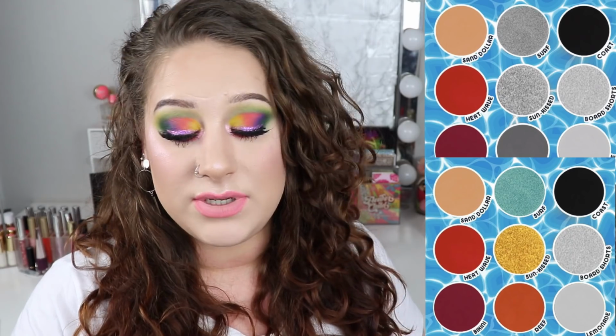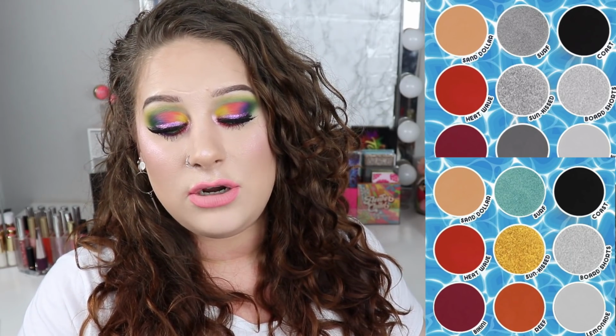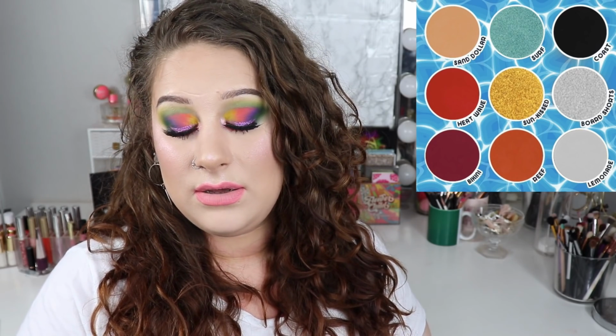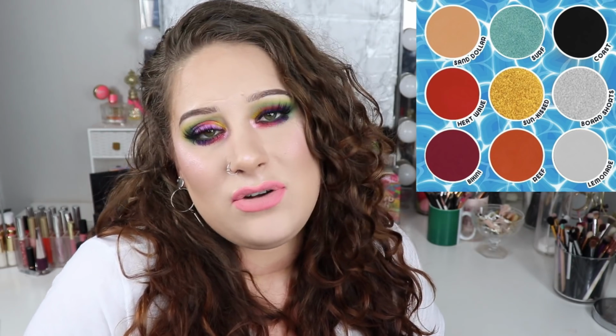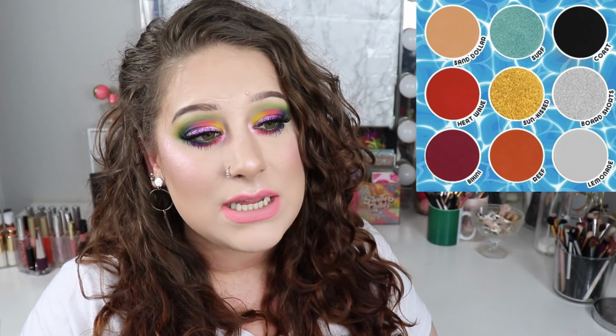But they are coming out with a new eyeshadow palette, and this is not what it looks like. I'm gonna have the most updated picture up on the screen, but so far I can only see Sand Dollar, Heat Wave, and Bikini, and so far you can't really say that much about the palette. So far it just seems to be a warm purpley palette. I mean, you can't really say that much about it, so I'm gonna wait until we see the rest of the things.